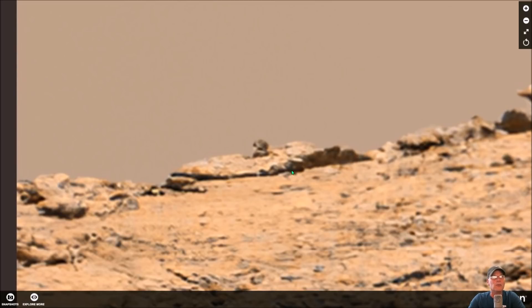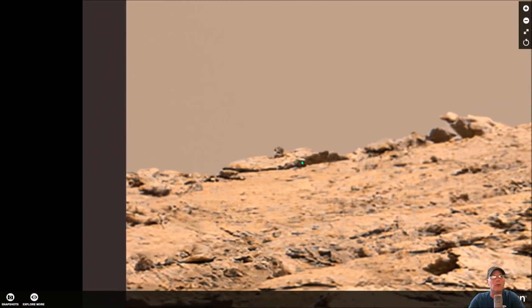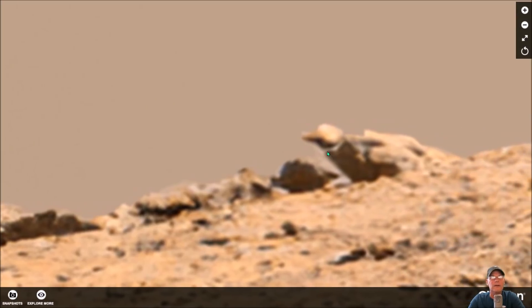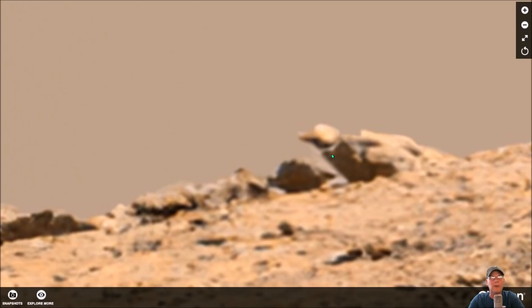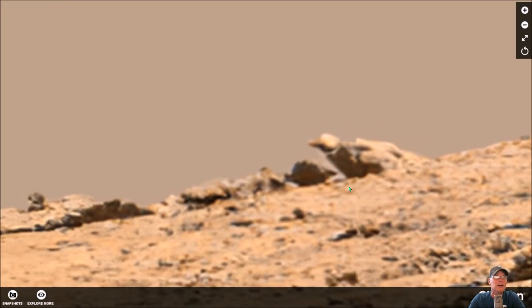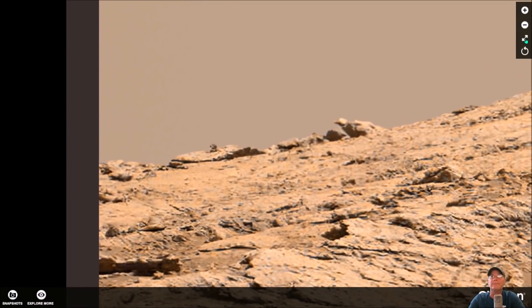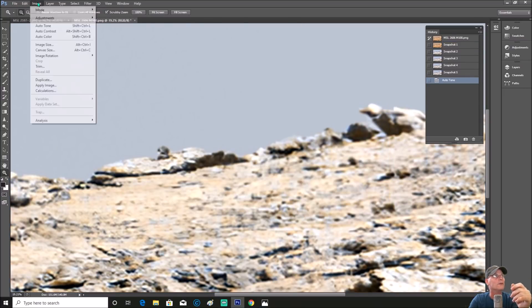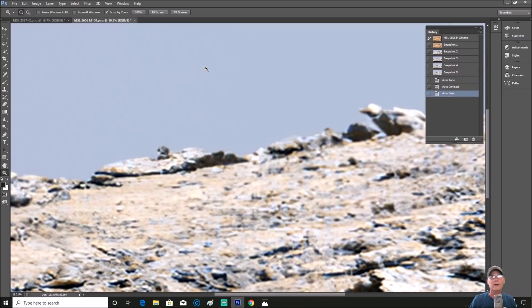What do you guys think of that? That is just weird. Now let me show you that real quick — there's also something on this side. Notice right here how it goes like this and comes down. This brown is hiding what this really is. I try to bring it out the best I could. Here's the photo — with the blue sky. I'm not sneaking this color in — this is what Photoshop sees. Look at auto tone right off the bat, then auto contrast, and then auto color.